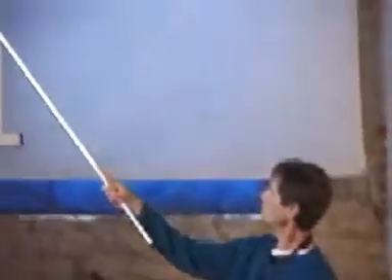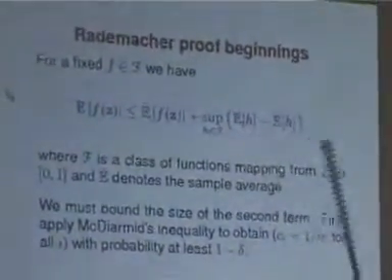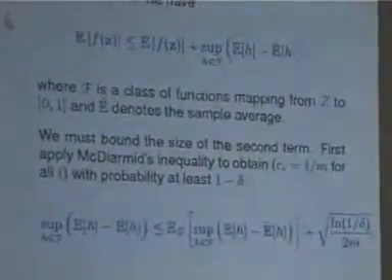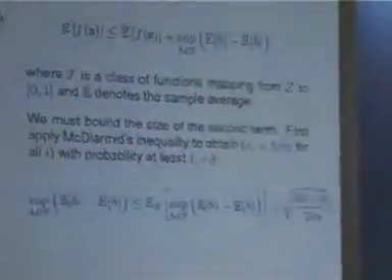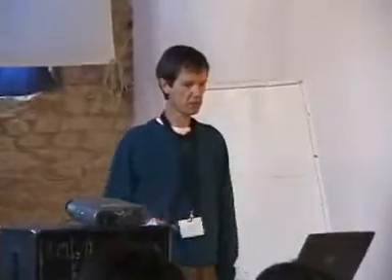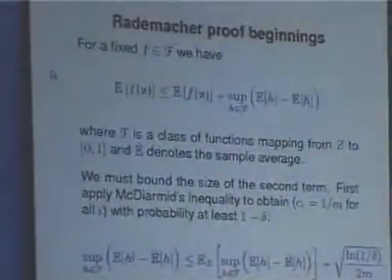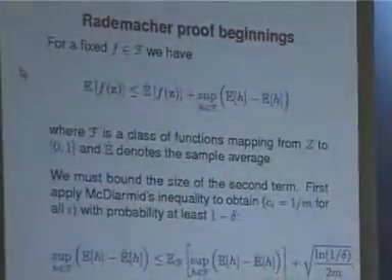So this is why we often refer to uniform convergence, in the sense that it's uniform over all the h's in the function class. We're trying to make sure that for no h can we get a very significant deviation between the empirical estimate of its error and the true estimate of its error. So I'm now going to abstract away and make these functions just general functions mapping from some set Z to a bounded range 0, 1.